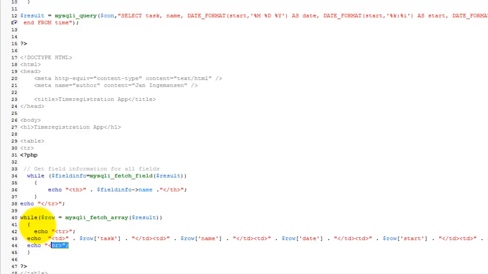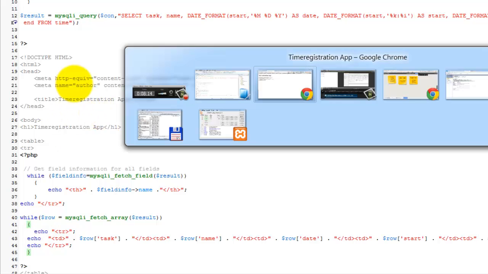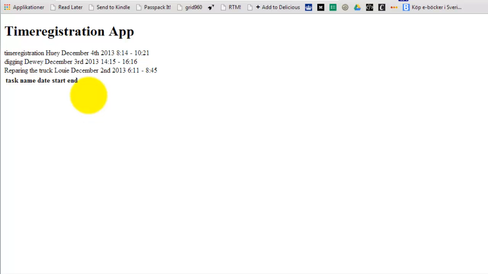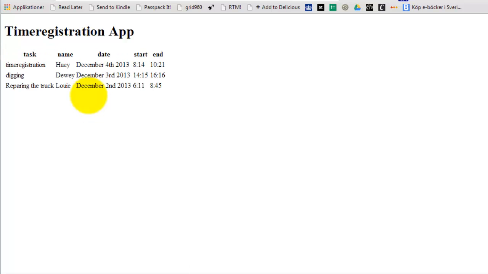This also means we don't need this break here anymore, but we will end our row here. And now we should get everything in a tabular format here. Task, name, date, start, end.